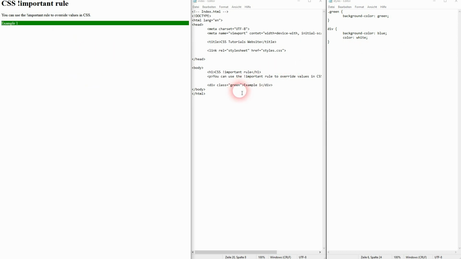Let us add an ID. I'll make that red. Now I use an ID selector. By default, this should override even the classes. So if I make the background-color red, it should now override the green and the blue background color. So you can see by default, it's ID before class, before element. And the order here doesn't make a difference. So if I rearrange that, we still have a red background color, but we can always use important here to make it green or make it blue. As I said, a simple principle, but it comes in handy and it's good to know.